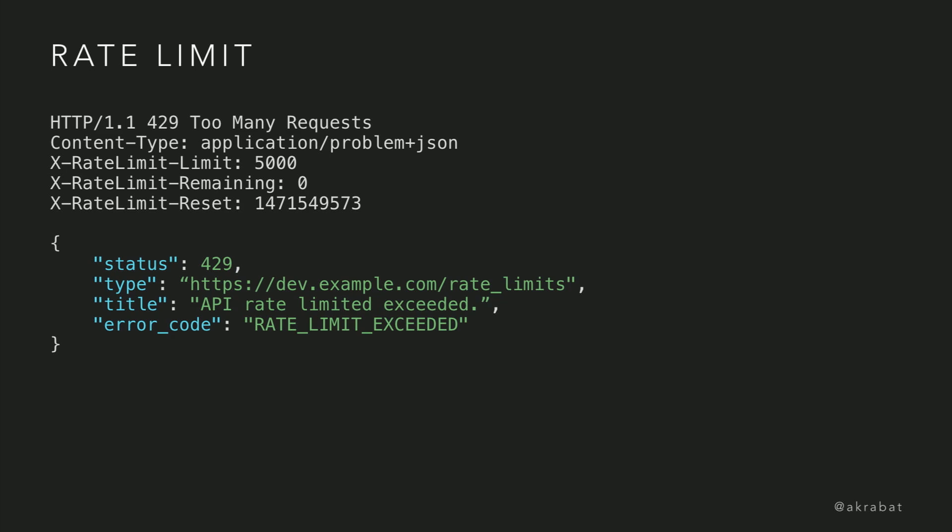There are only three headers involved: X-Rate-Limit-Limit, X-Rate-Limit-Remaining, and X-Rate-Limit-Reset. So 5,000 in this case is my limit — I can do 5,000 requests in a given time period. I've got none left because I've been extremely active. Rate-Limit-Reset tells me when I can start requesting again. In an ideal scenario, none of your users would ever see this error — you balance it so most users never have a rate limit problem. GitHub uses rate limiting to ensure a fair and balanced amount of service to all API clients. If I come along and want to download the world from Composer into GitHub for free, I am being unfair.